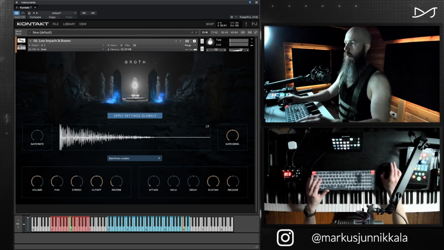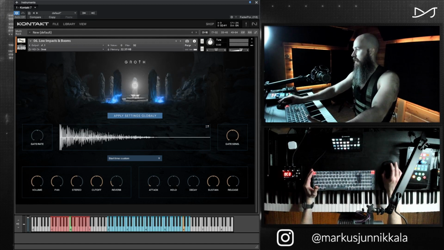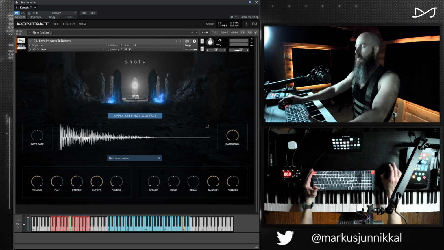Yeah, super, super solid. Okay, I think we're going to call it there because otherwise this is an absurdly long demo, but it is a sizable library.